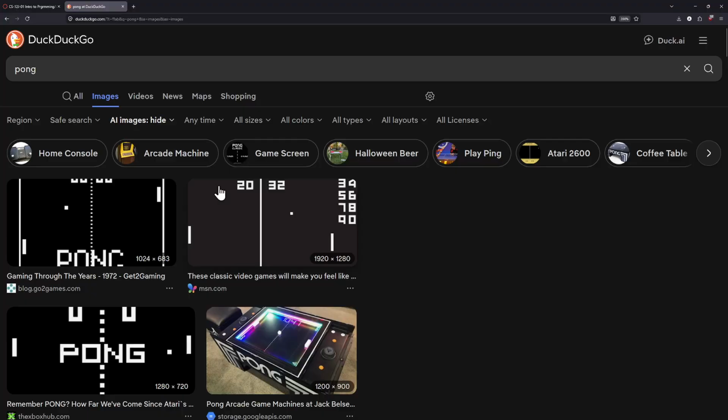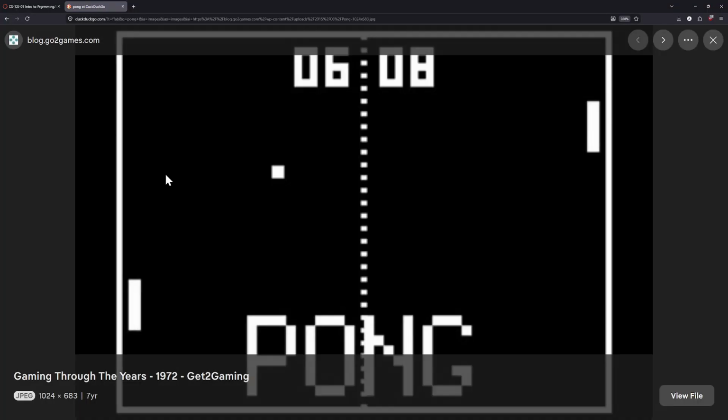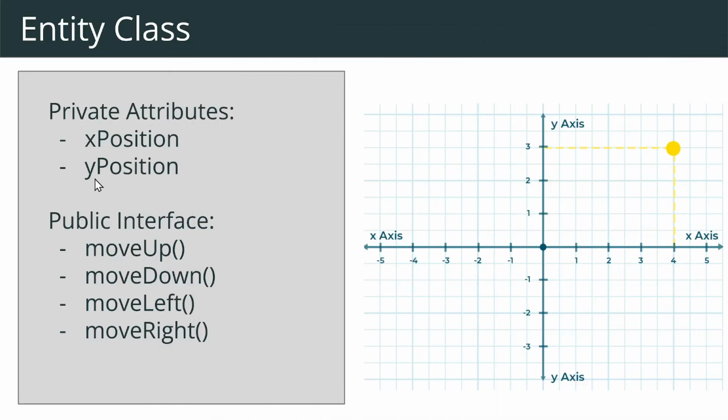Pong. I'm thinking about creating something like this so people can understand things here. These are also entities. You've got these two paddles, and you also have a ball here, which is an entity. By representing it as this class, you're able to do some collision detection. Collision detection is seeing if the positions are at the same spot. Pretty cool stuff.